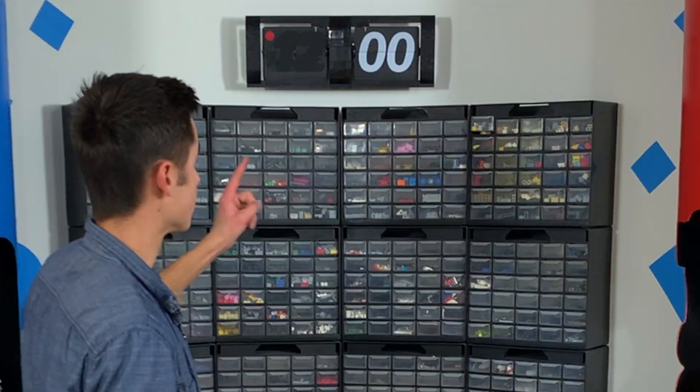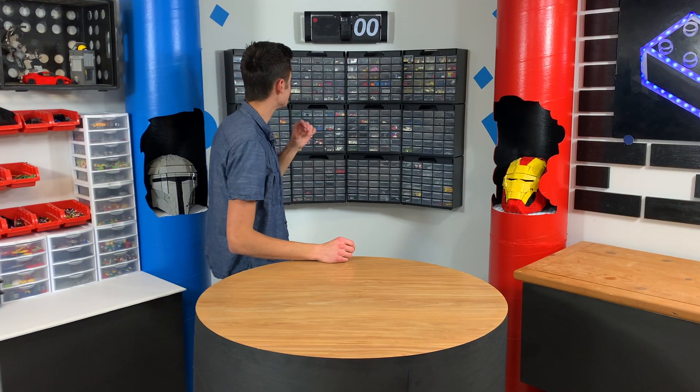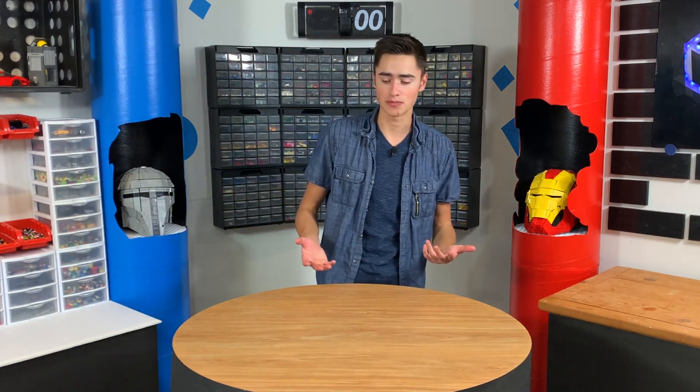It's going to be super easy. I want to introduce you to something pretty cool — a new feature I've added to the Brick Science set. Here you can see the countdown clock. This clock will start the moment I start building and end as soon as I'm finished with the project. This is a new thing to show you guys how I build and how long it actually takes me to make a video, so you know you can do this at home. All right, let's just start building.